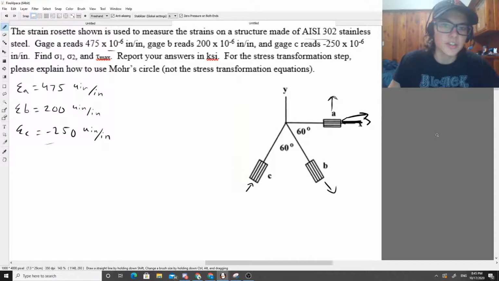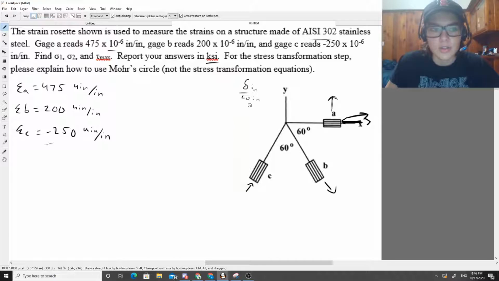And just as a note with the units here, that's inches per inch. That just goes back to how strain is measured, right? It's just your change in length over the initial length. Both apparently are measured in inches here, so I guess that it's a hint that we're in the SI system. And the fact that the problem asks us to put things in KSI is a good indication of that as well.